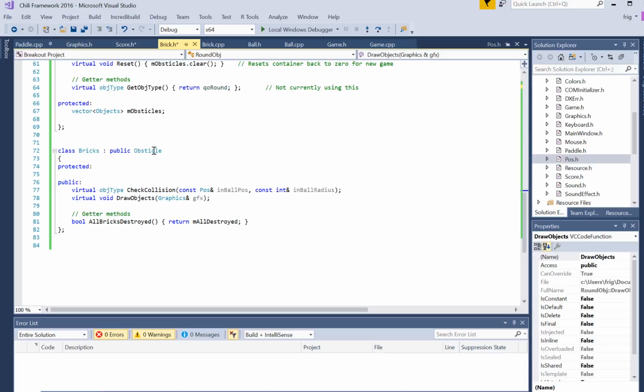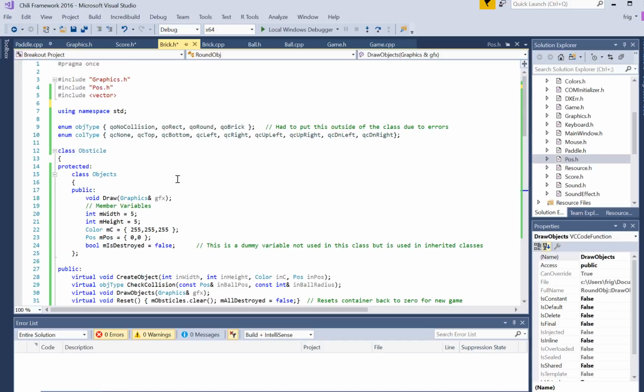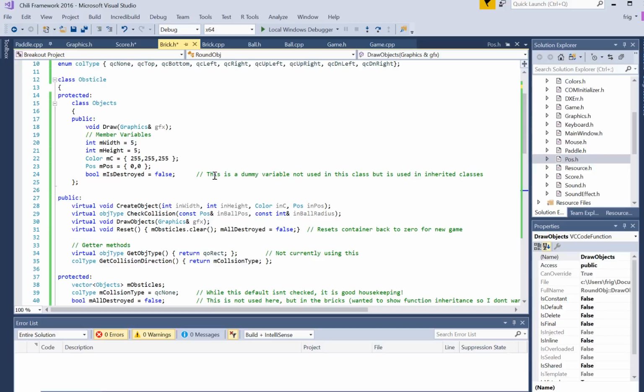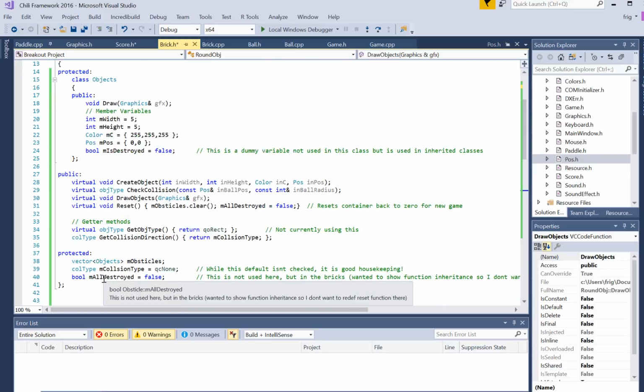This inherits the obstacle class to make a bricks class. And like the obstacle class, it does have a nested object in it, but it just inherits everything from the original base class. That's why I have to put this variable in here in anticipation of that, and this all destroyed equals false.